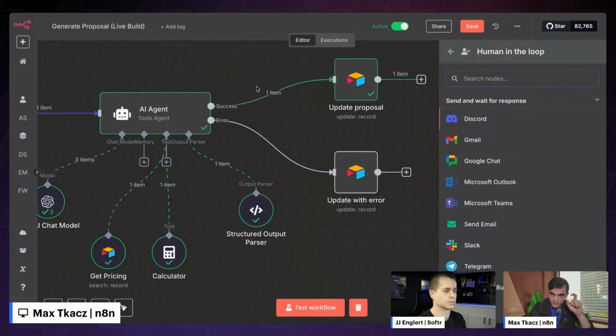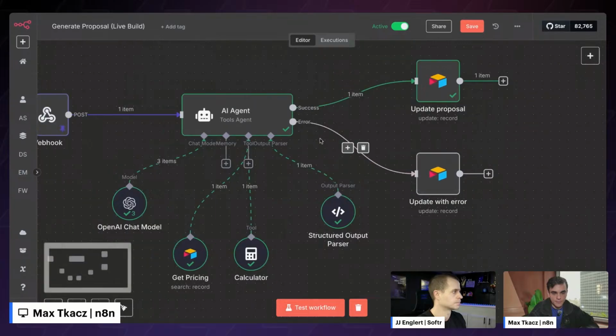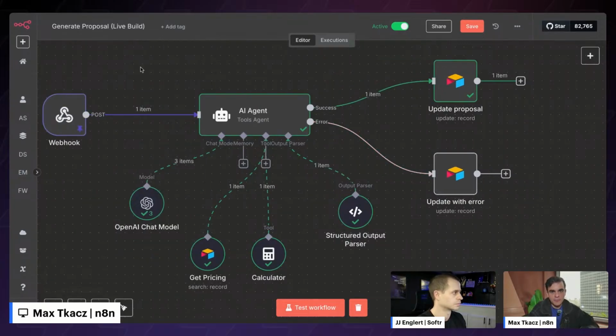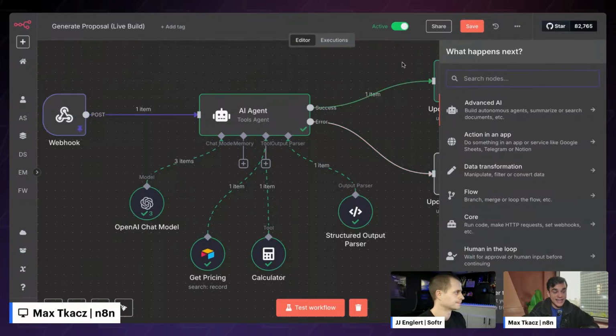It would check if it outputted that it needs data, and then it could use one of these send and wait nodes to fetch data from the human. And once it's got that data, we could then loop back into the AI agent and rerun it all from the same step. So that's a bit out of scope of this. But again, if that's something that you need to do, there's a no-code way to do that in n8n as well.